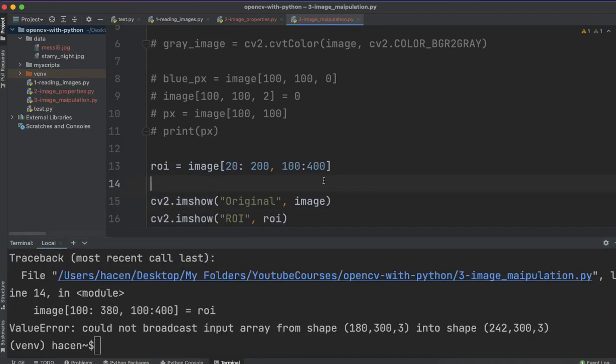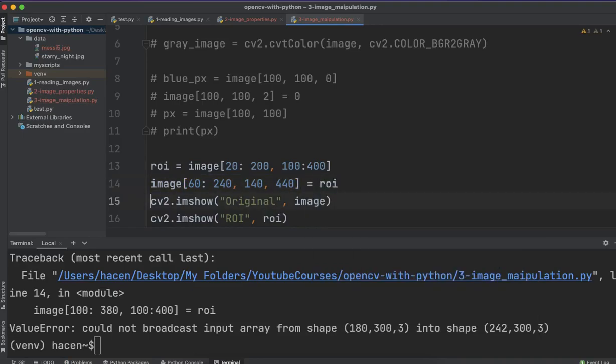So now if we want to change a part of this image or to put this part of the image in another part, we can just say image and slice the part we want. For example, let's say from 60 to 240, and for example from 140 to 440, and give it this ROI.